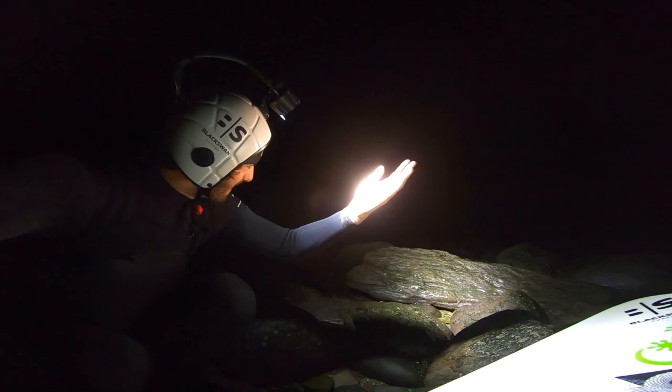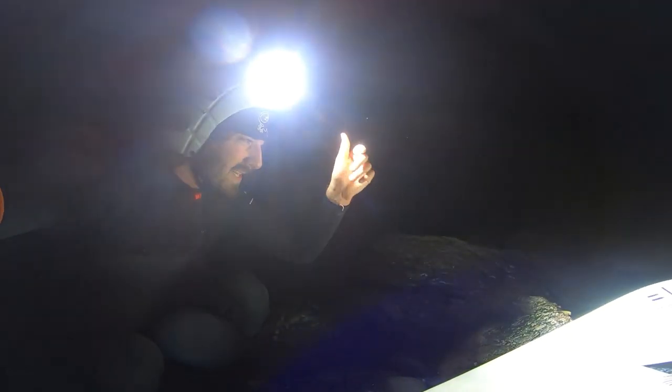At the water's edge now. Looks a good size. This is all coming together. The visibility is really good. Psyched on that. Nearly fell a billion times on these rocks though. They are slippery as shit. Anyway, let's get this done. Stoked. Quite a lot of flies around. Had this problem in the Maldives. Didn't think I'd get it here. But yeah. There are some waves out there, guys.